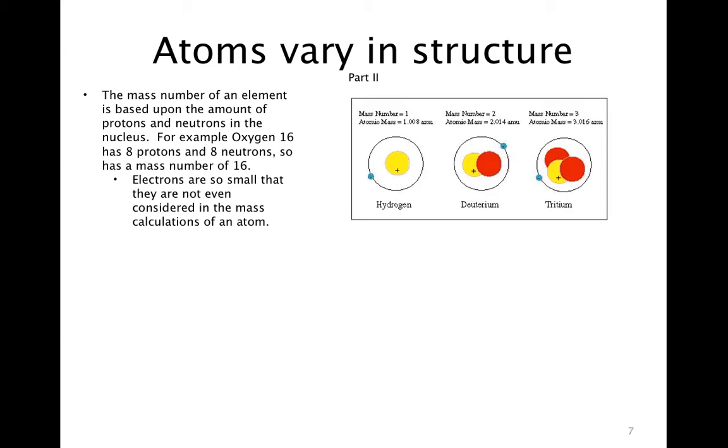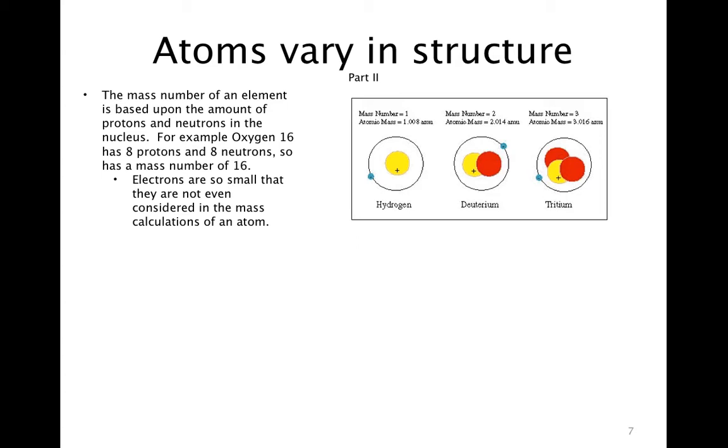So in the picture to the right there, you have hydrogen with 1 proton, and then you have deuterium. That's a type of hydrogen with 1 proton and 1 neutron. And you have tritium, which is 1 proton with 2 neutrons. And it's interesting, heavy water is generally a water that has one of the varieties of hydrogen in it, tritium or deuterium, which makes the hydrogen heavier, and it makes water heavier in the end.